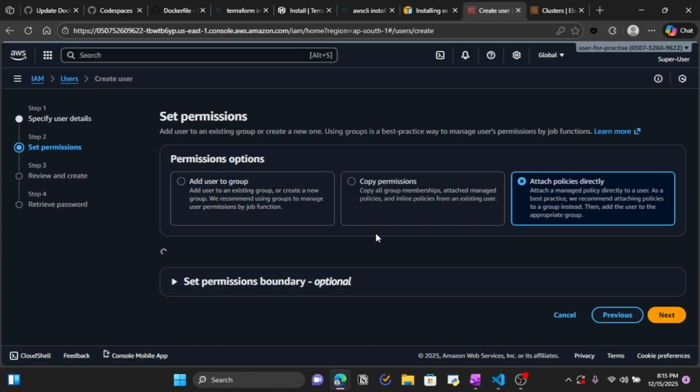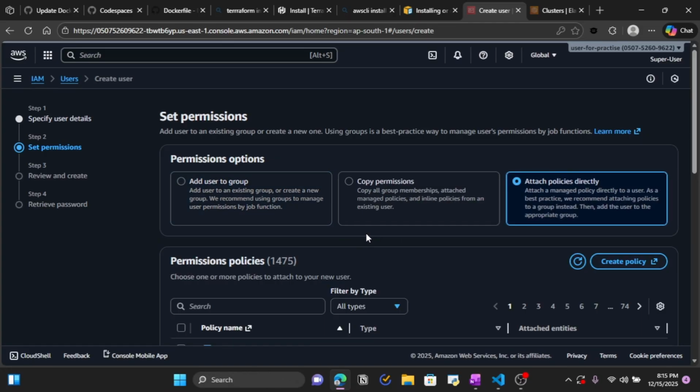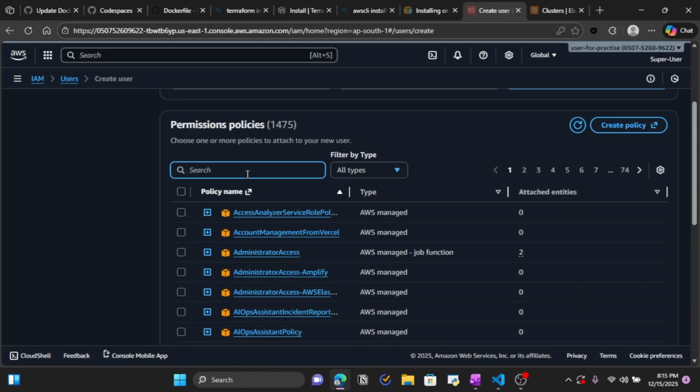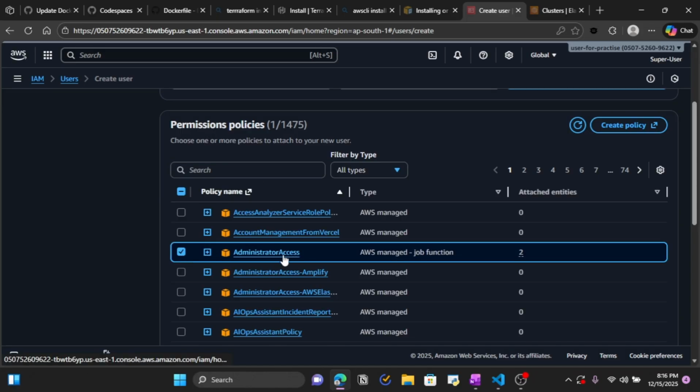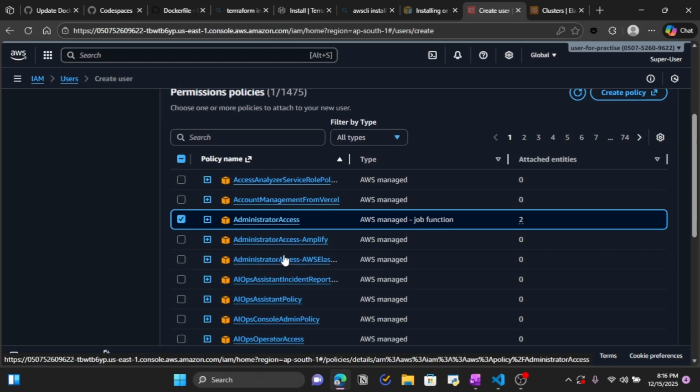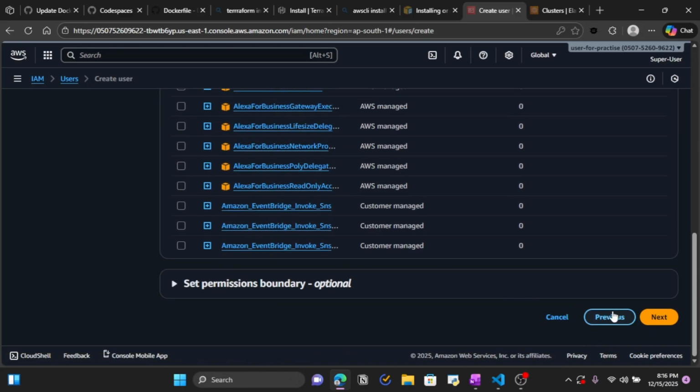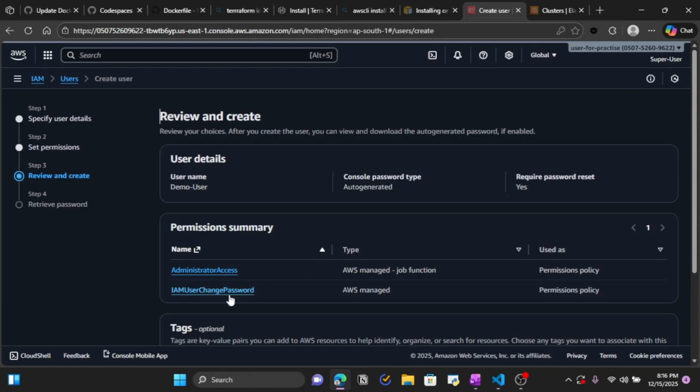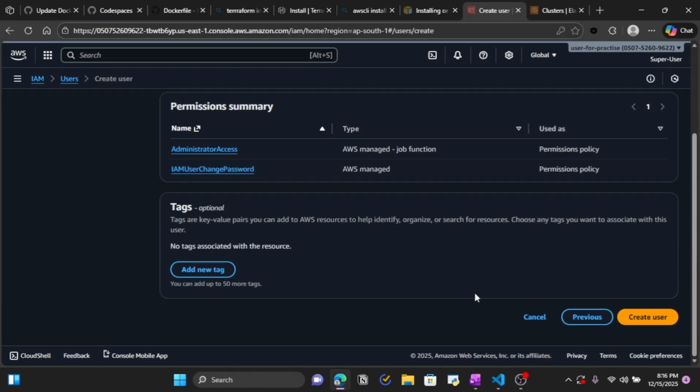This is important. What permissions you are going to allow this user to have. Reminder that whatever permission this user will have, you will have that permission too if you're using the CLI configured with this one. So for simplicity, we're going to give administrator access. As you can see here, it will have everything. And don't worry guys, I'm going to delete it before I launch this video. So administrator access, click on next, and here you go, whatever permissions we have, and then create. You can add a tag if you want and create user.